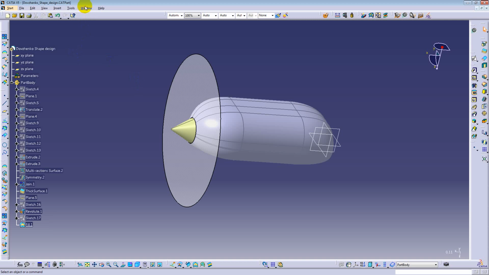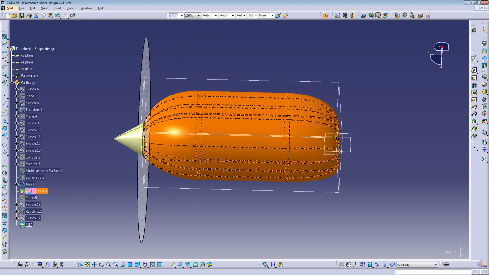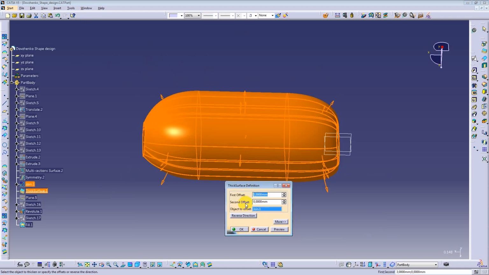Can you specify the wall thickness when we create a part? Yes, of course. For example, we can specify wall thickness when we create surfaces. As I demonstrated, in this case we can choose first offset and second offset.